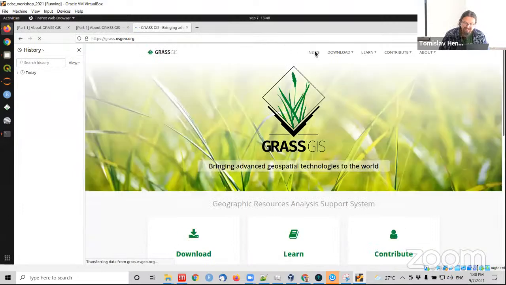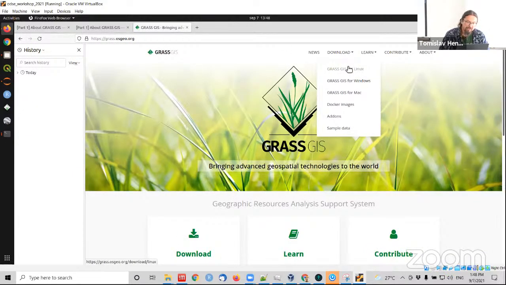If I go to the GRASS website, it's very easy to install GRASS. GRASS is available in many Linux distributions. On Windows, you can install it, as I explained, using the standalone installer, or using the OSGeo4W environment. Maybe what is important: if you install QGIS on Windows, you have GRASS already installed. This is very important news.